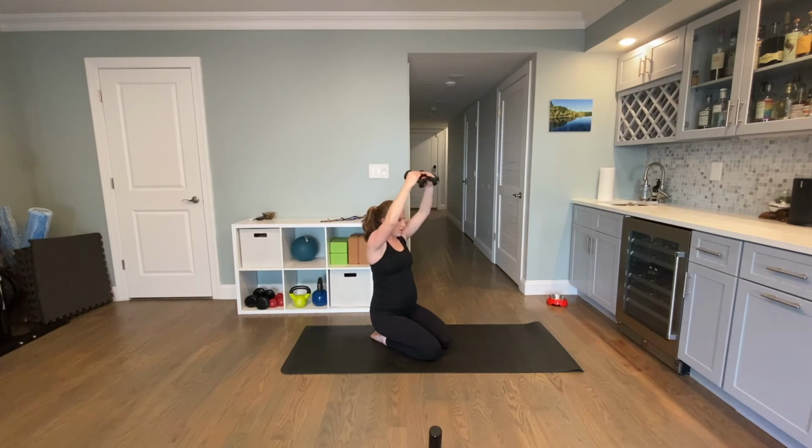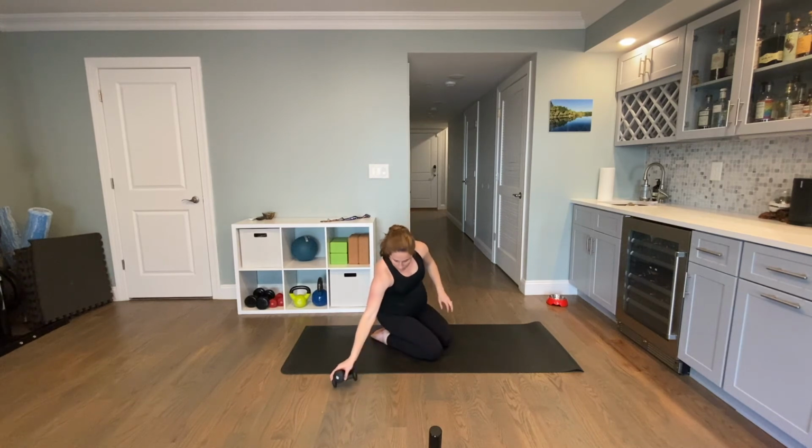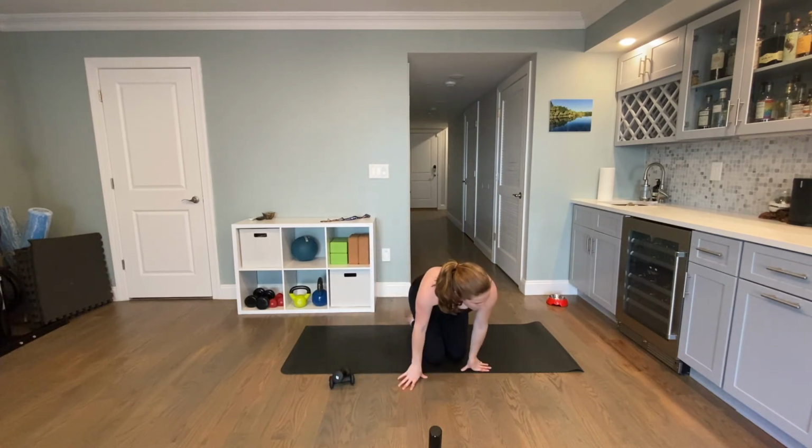Open, lift, down. And again, now watching your rib cage here, make sure you're not flaring your ribs as you arch your upper or lower back. 2 more, and then your arms are gonna need a break. Last one. And then lower your arms all the way down.